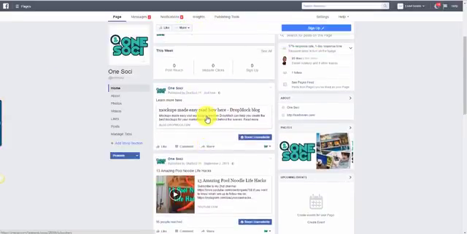Now, what's happened here with regards to one-click opt-in? Rather than a person clicking on that and it going directly over to the blog, or, let's say, the protected video content, the squeeze page, the opt-in page, whatever it may be, you want people to opt in to your list before they actually see the content that you are promising to show them.